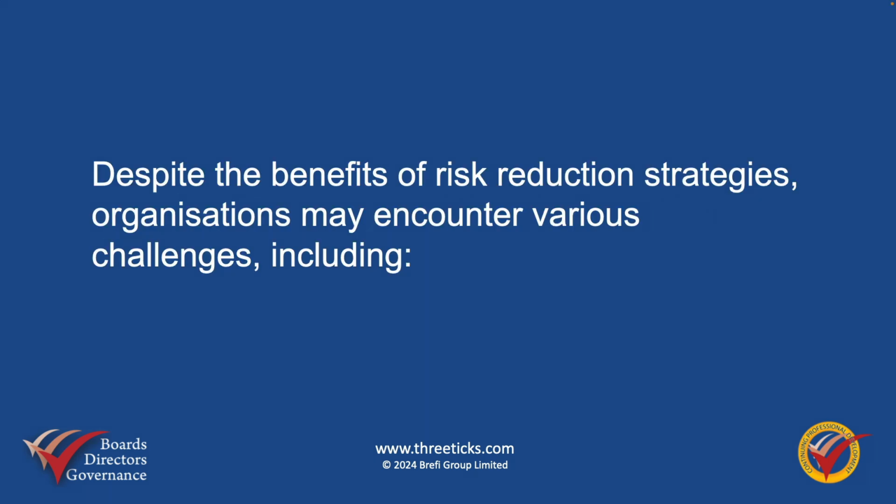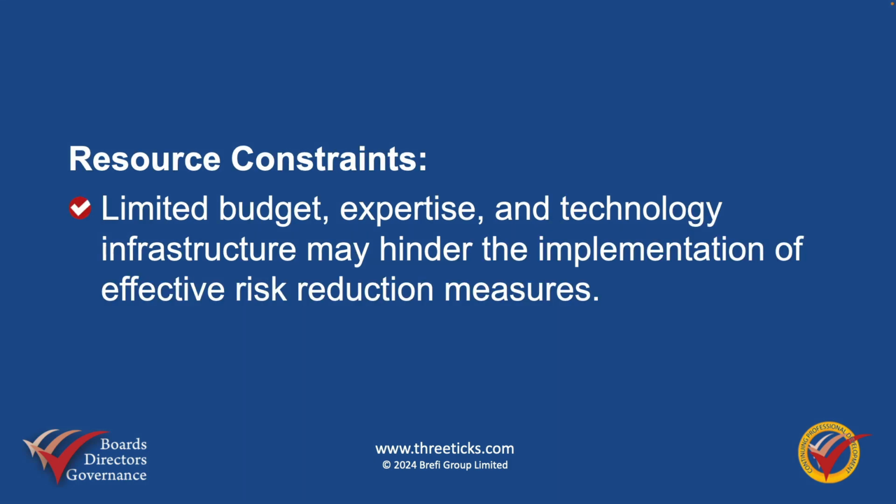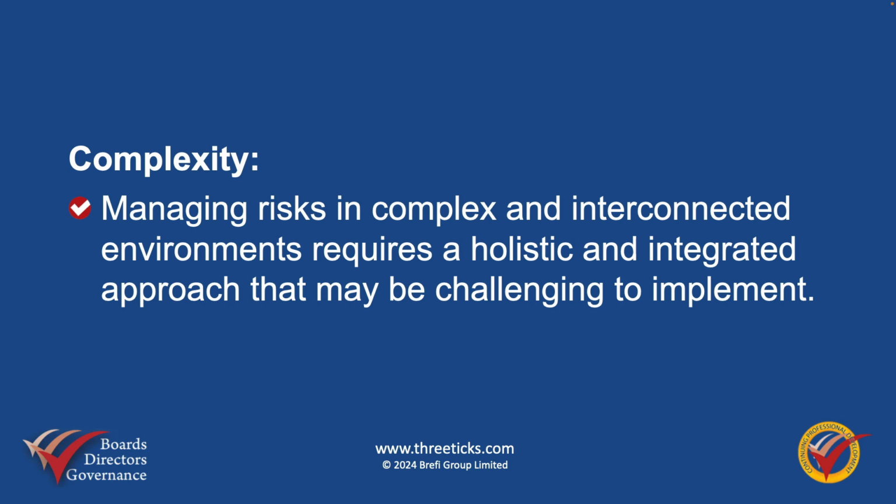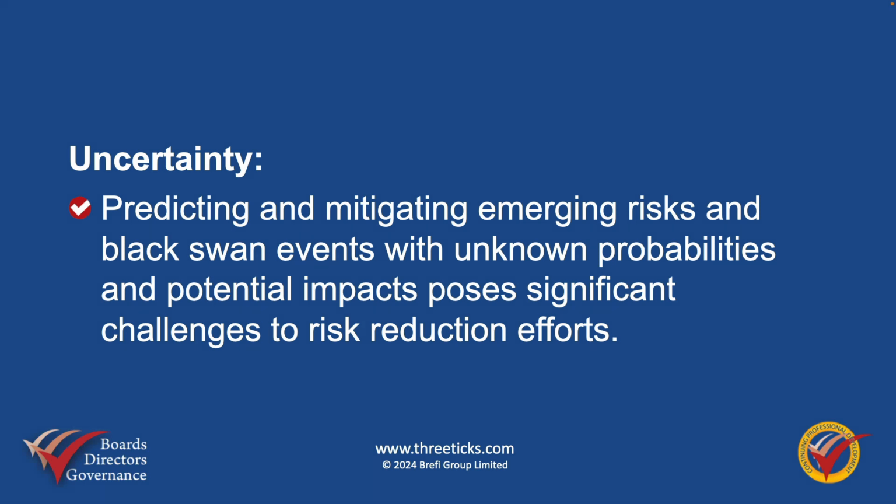Despite the benefits of risk reduction strategies, organisations may encounter various challenges, including resource constraints. Limited budget, expertise and technology infrastructure may hinder the implementation of effective risk reduction measures. Complexity. Managing risks in complex and interconnected environments requires a holistic and integrated approach that may be challenging to implement. And uncertainty. Predicting and mitigating emerging risks and black swan events with unknown probabilities and potential impacts poses significant challenges to risk reduction efforts.